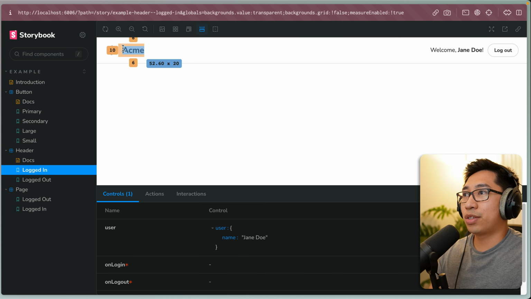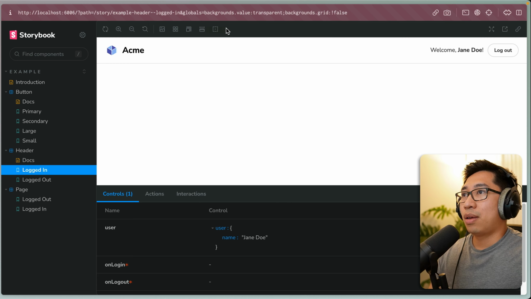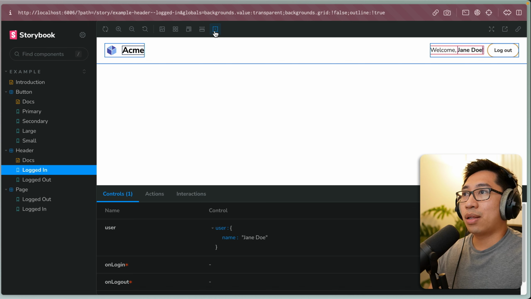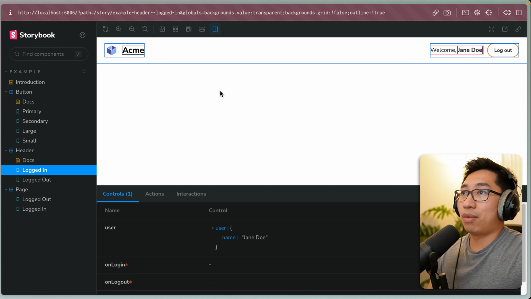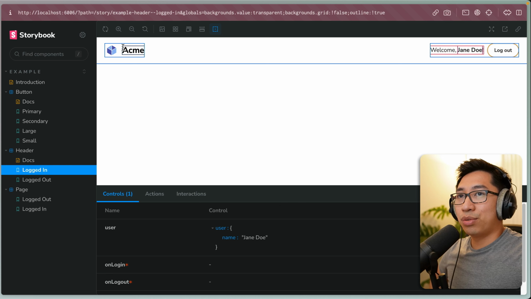So here's another example of that with the header component example that they have. And then they have this outlining thing that allows you to show boxes around the component boundaries that you have, which is also very, very useful. So you can see, each of these boxes might be individual divs or some kind of wrapping element.